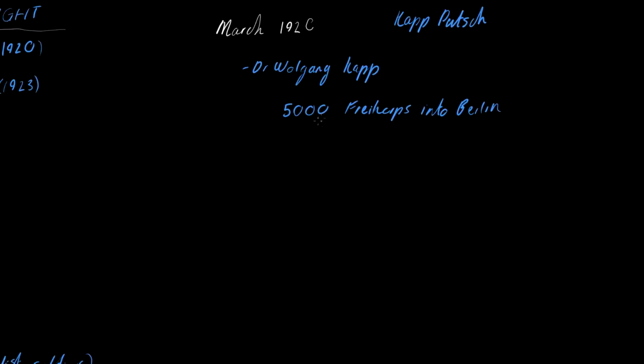The army in Berlin actually refused to fire on the Free Corps. So it looked as if Ebert's government was doomed. However, it was actually saved by the German people. The industrial workers of Berlin declared a general strike, which brought the capital to a halt, which meant there was no transport, power, or water. So it was ended by a general strike of workers in Berlin.